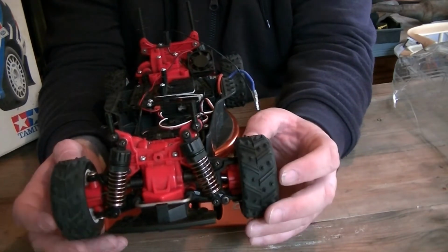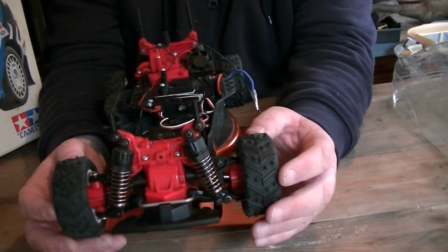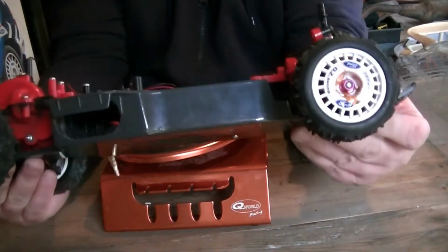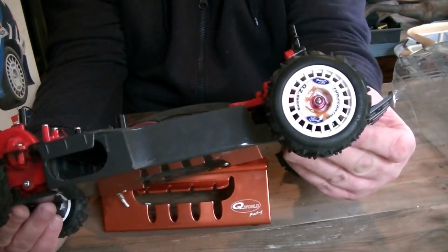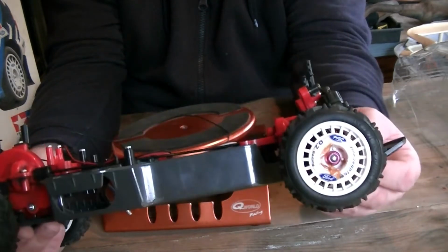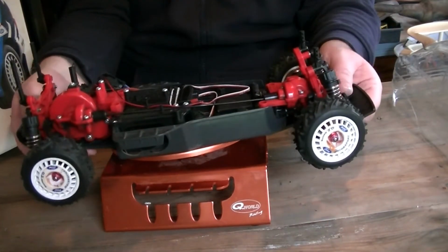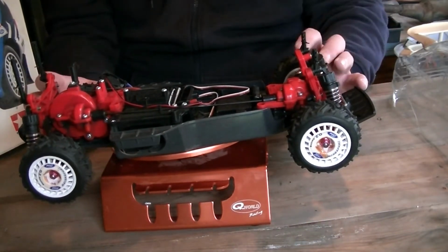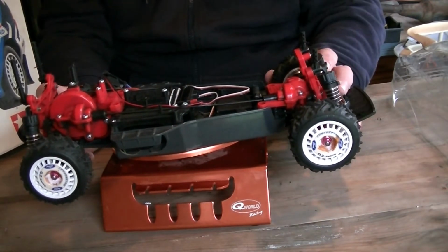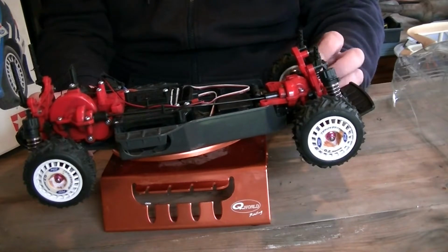They've done about 20 feet on a carpet, that's about all they've done. So that's all, like I say, original. The only problem I've got with the wheels, as we can see, is the glue's sort of gone brown where the stickers are. Not long to do about that. I'll clean it, I think you'd just scrape it off. So I have full ball raced it, so it's got bearings in it all throughout. You see the little plastic blocks that come with it. Hopeless, but they do the job, don't they?